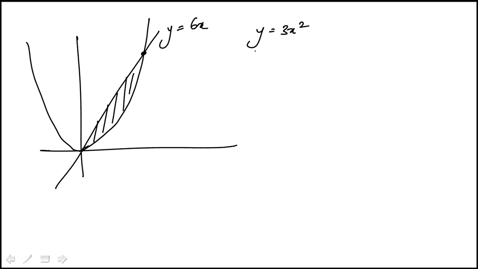We need to know the point of intersection where these two are equal. I just generally do it by subtraction. It's not that important here because you'll see one point is x equals 0 right at the origin. And the other one is x equals 2, which is the one we need.